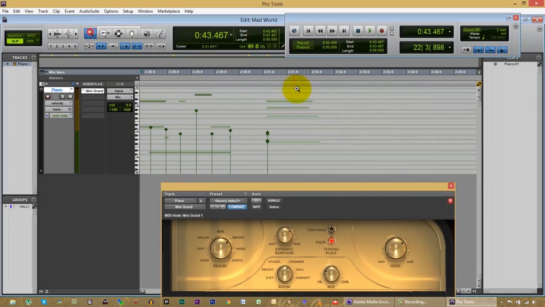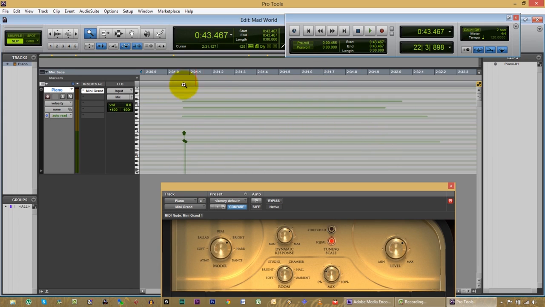If I change the note length by typing in a different note length in the right area, then it figures out where the end has to be, so I don't have to actually set the end in the beginning. I can set the beginning and set a note length, and it figures out how long. Yeah, there's lots of things that you can change here.